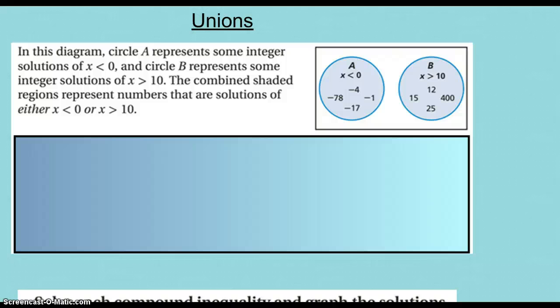Alright, last part of today is unions. So, we talked about intersections and how there is sometimes a portion of two inequalities that will share solutions. Unions are OR statements, so the intersections were AND statements. Now we're talking about OR statements. So for instance, this right here, x is less than 0 or x is greater than 10.